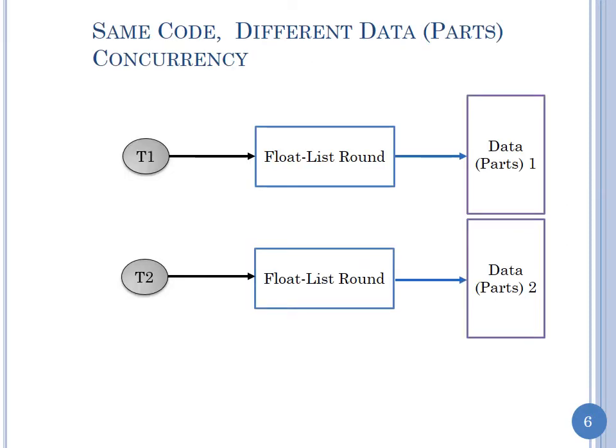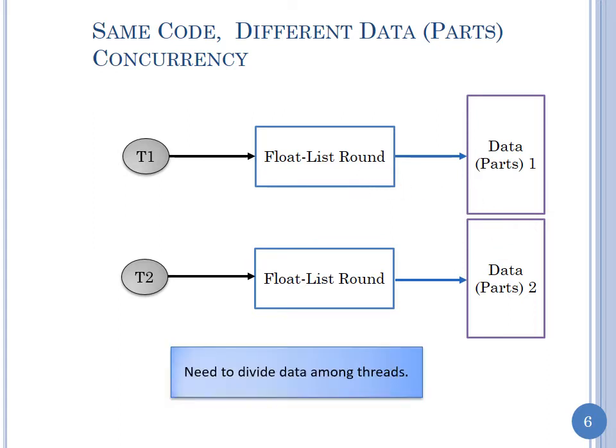So we're going to look at reduction, and we need a problem to motivate what I'm talking about. And the problem we looked at way back before midterm was rounding. Okay? So we wanted to round up different elements of an array. And we want to do that in parallel. So this is basically the same code. How rounding is done doesn't depend on what we are rounding, and we are looking at different data to round up, and actually there are different parts of the same big data structure. Okay? That's going to be key here.